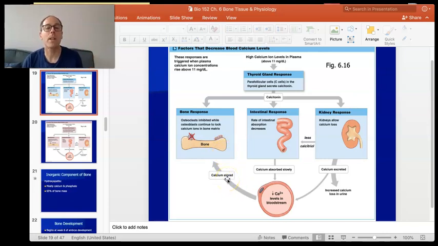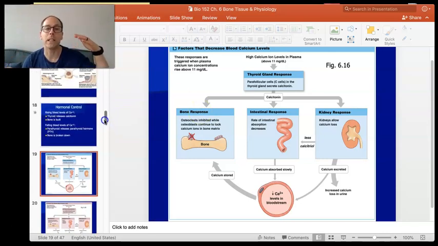Now, calcitonin has multiple effects. One of the other effects is it reduces the amount of calcium that you absorb from the food that you're eating. So it tells the intestines don't absorb as much calcium. And then it tells the kidneys, we have all this extra calcium, we need to get rid of some of it. So your kidneys get really good at taking the calcium and putting it in your urine. So this is the big effect, that we're going to activate osteoblasts, but it also does these other things. So that's going to help keep your blood calcium level from getting too high.